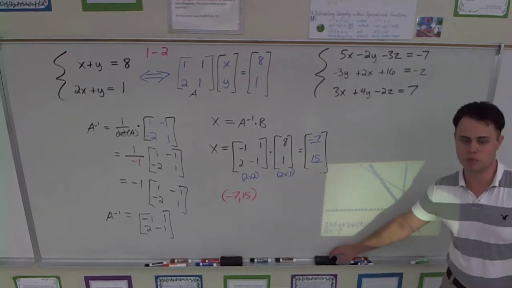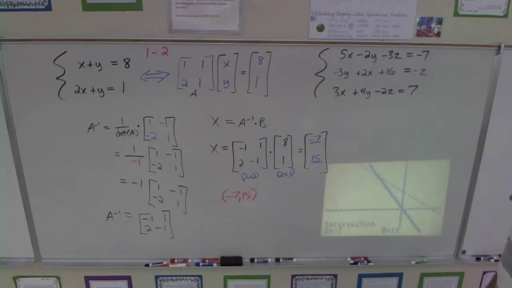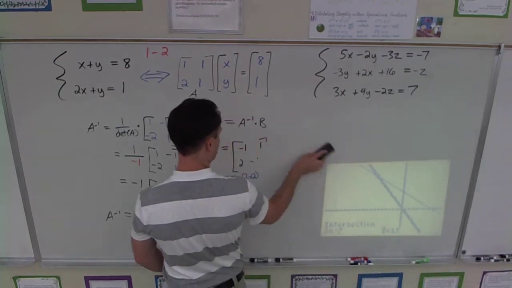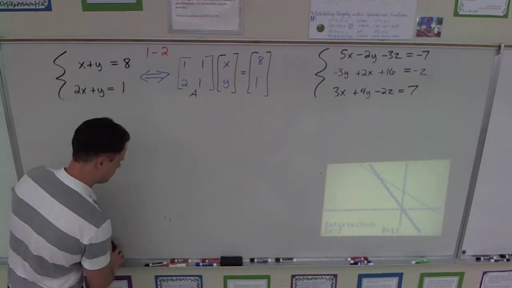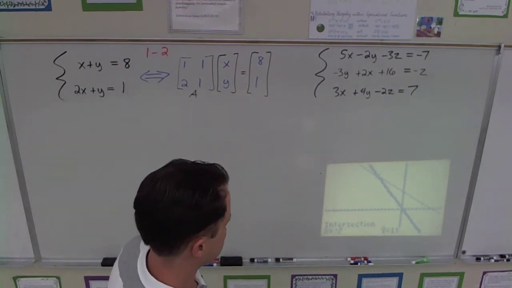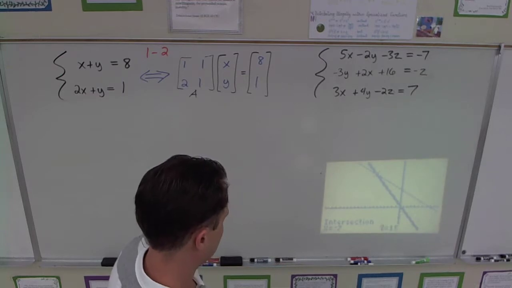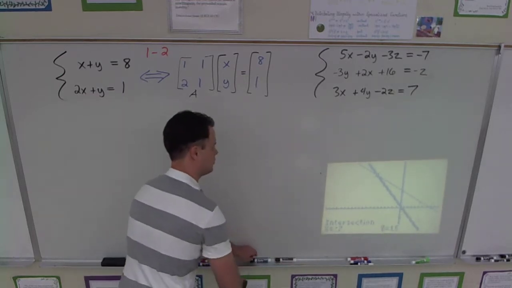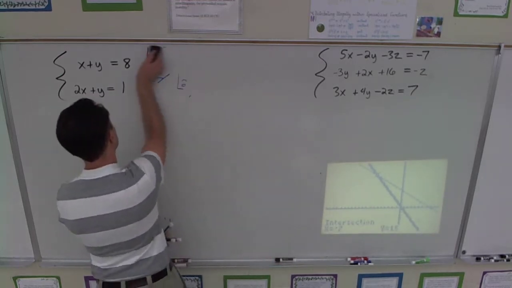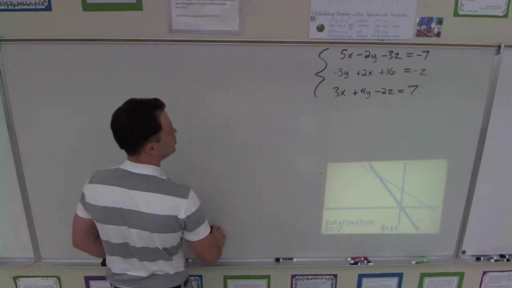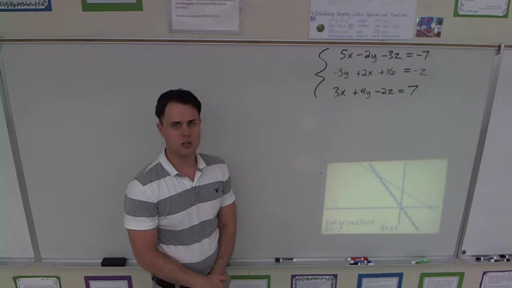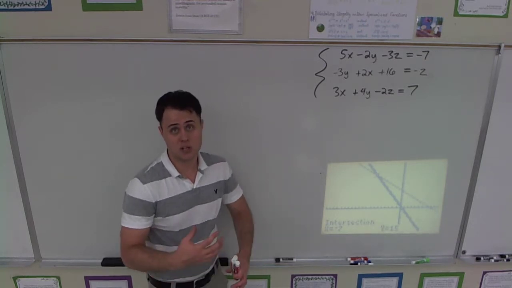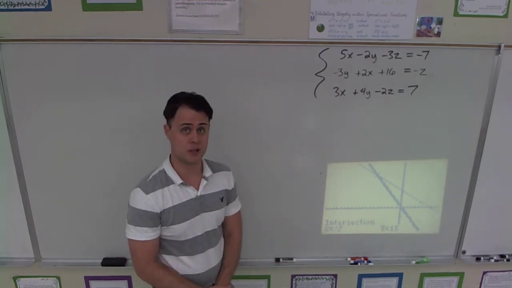Let's do this on one more problem before we quit for today. Let me fix my focus just a bit. There we go. So I have a nice 3 by 3. This one we're going to have our calculator do more of the work. So first, have a look at the 3 by 3 and tell me, is there anything different about it besides the fact that there's 3 variables, x, y, and z?